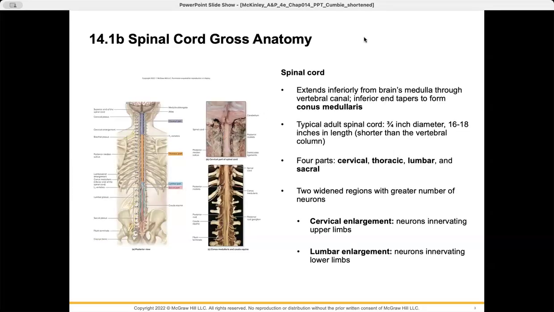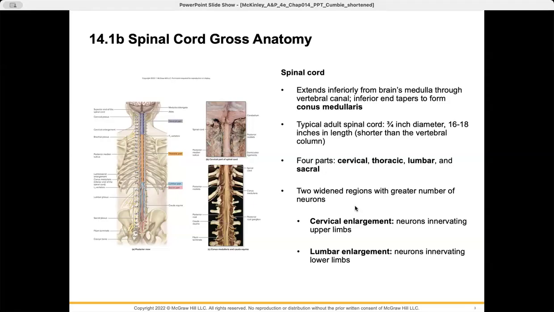So looking at the gross anatomy of the spinal cord, it is separated out into different sections, and we do have different names. The major four parts, something that you learned in laboratory, are going to be cervical, thoracic, lumbar, and sacral. So named for the regions of the body that they exist in. Cervical in the neck area, thoracic around the rib cage, lumbar, lower back, and sacral around the sacrum.